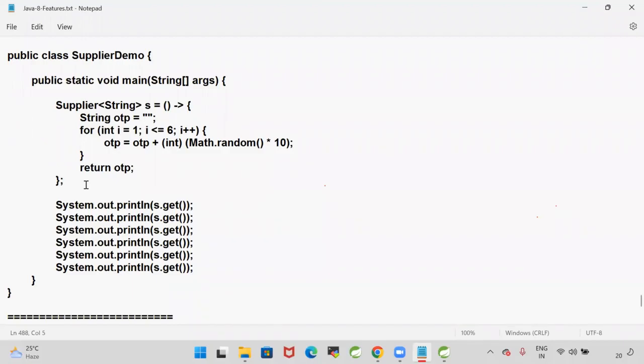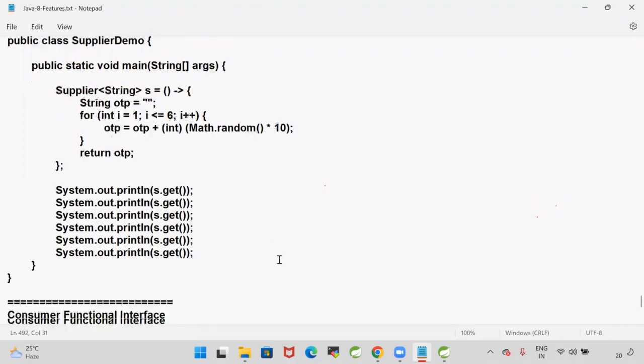It will just take the input, check the condition, return the output. Okay, good.